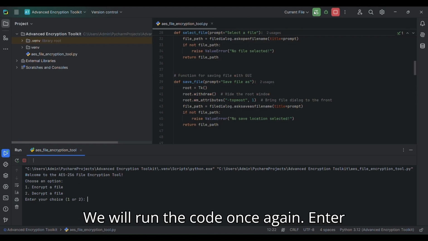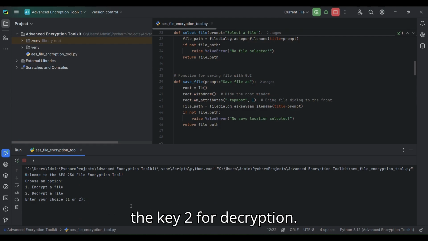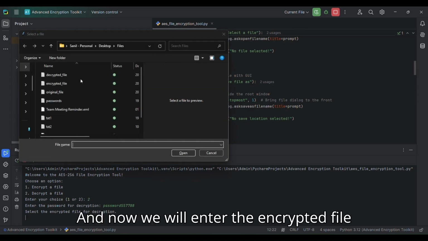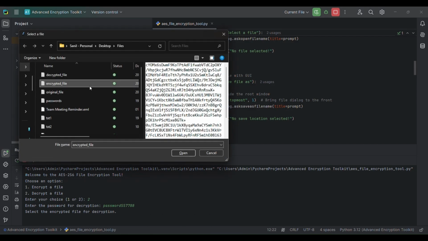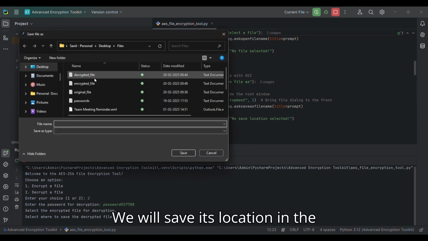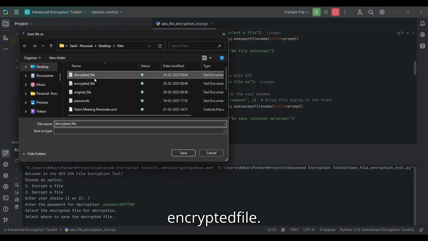We will run the code once again, enter the key 2 for decryption, enter the password, and now we will enter the encrypted file. In order to decrypt it, we will save its location in decrypted_file.